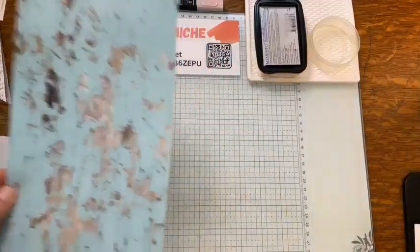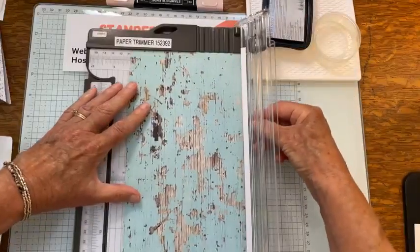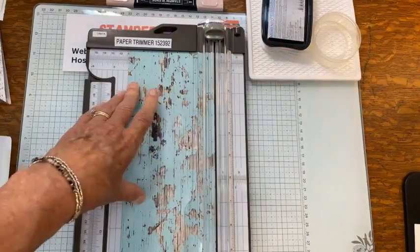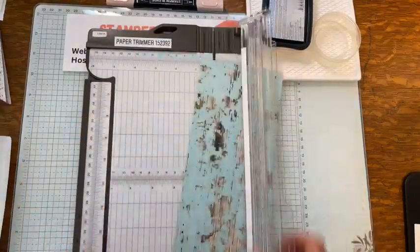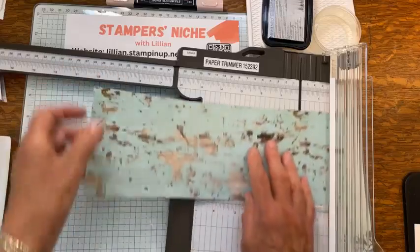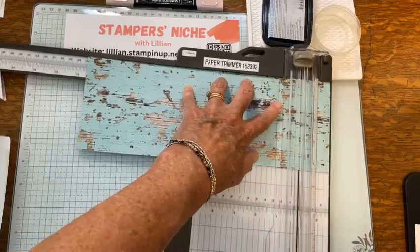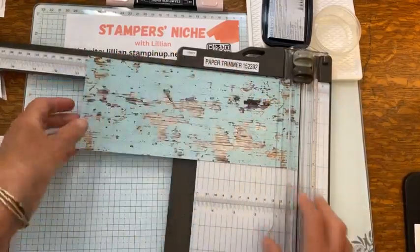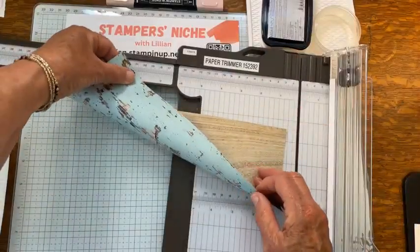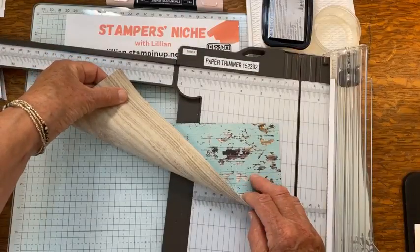And with this paper, so 4 1/4, we're going to cut that first. 4 1/4. And then we're going to cut this at 10 1/2 instead of 11. And that will just take a little bit off the end. So you guys are my guinea pigs. All right, now the big decision is, am I going to want the angle to go up this way, or am I going to want the angle to go up this way?